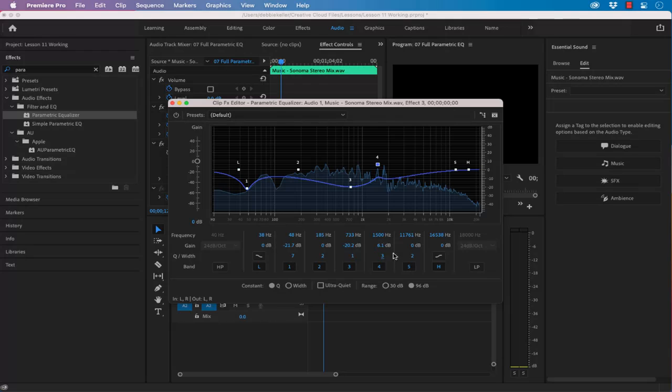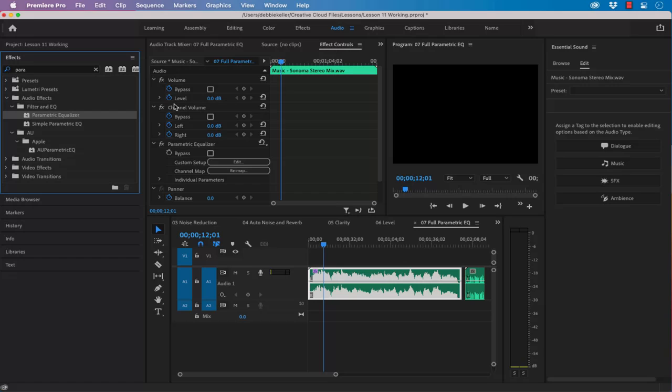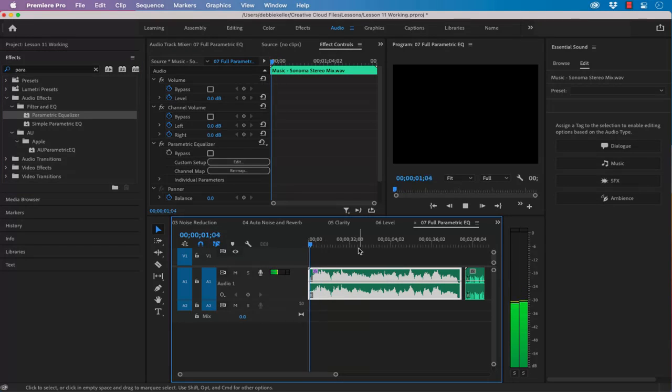Drag the high pass control, the H control, down, setting its gain to around negative 8 dB to make the highest frequencies quieter. Use the master gain control to adjust the overall level. You may need to see your audio meters to find out whether your mix is right. Close the Parametric Equalizer settings. Play the sequence to hear the changes. These are dramatic changes intended to illustrate a technique. Of course, you will usually make subtler adjustments.